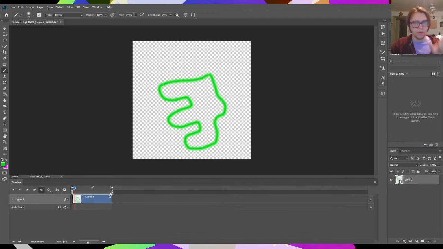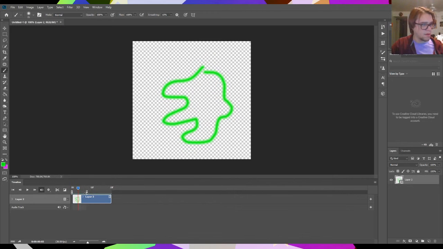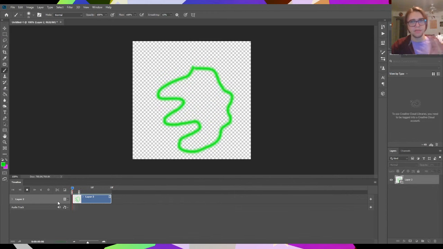You can also, if you only want to play a certain section of your animation, they have this little thing right under the scrubber here that you can adjust by grabbing the edges, and whenever you hit play, it'll only play what's in that space. So if I move this over to where only where I drew, so let's see, so it disappears there. I'm going to make it smaller, and then I just hit play. It only plays in that space.